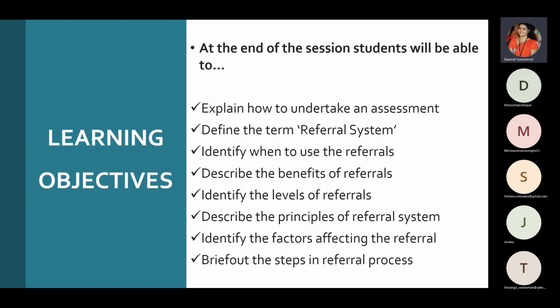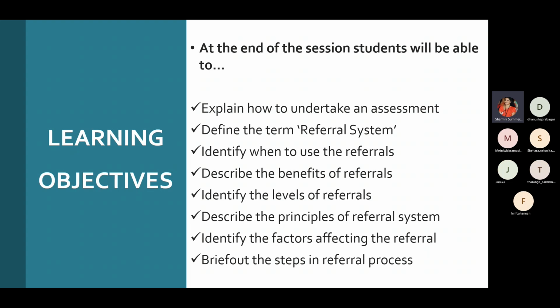These are the things that will be included under the topic, explain how to undertake an assessment. The next one is another most important one, the referral system. So normally you can come across this word referrals, right? Referrals means we are referring something or referring to another person. So that's what we call a referral system.